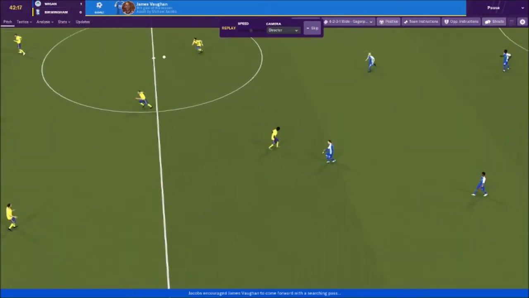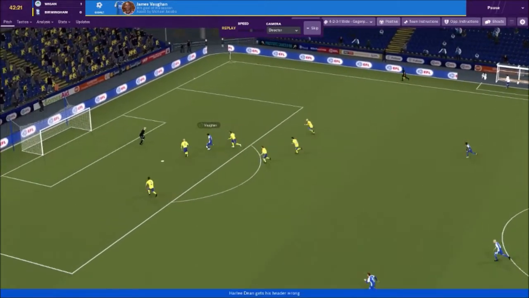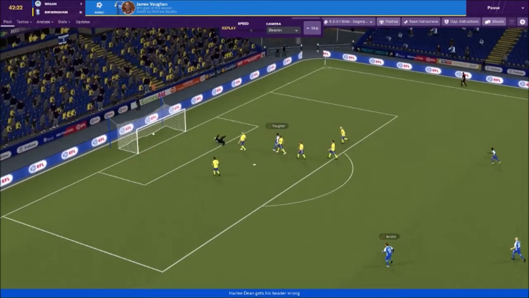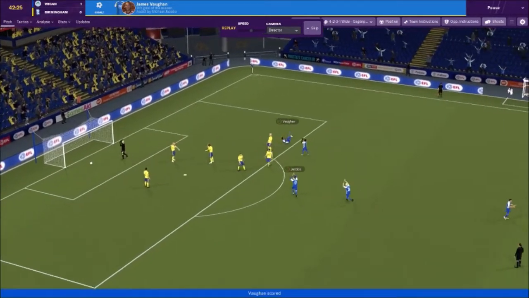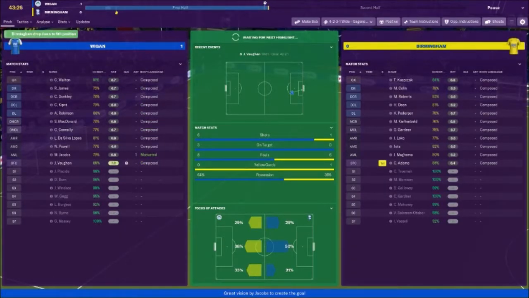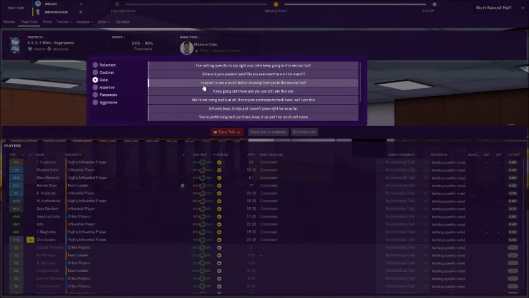To be fair, they've been all over us. This is the second highlight I've seen, and both of them have been for Wigan. We need to do something drastically. If I remember correctly, he used to play for Blues anyway, he's a Blue Nose himself. But he's scored 9 goals this season for Wigan, so he's doing very well, but we can't be letting that happen. 1-0 to Wigan. So it's half time. They've been all over us. Literally, you guys just saw the goal.